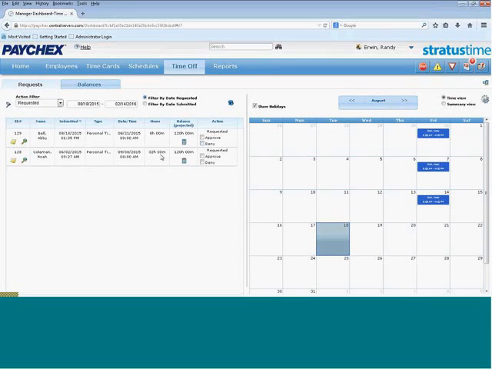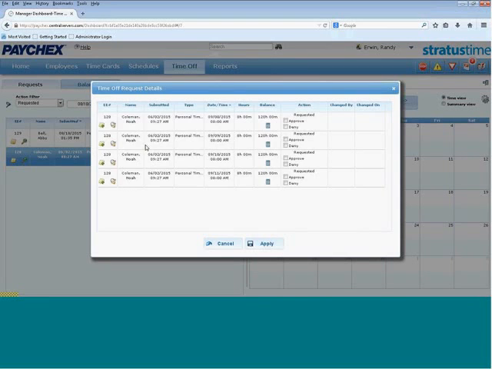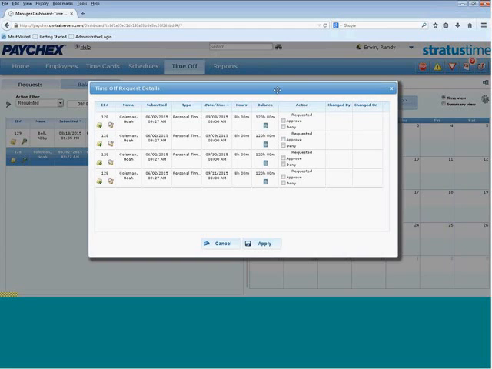If there's a multi-day request, like this one for 32 hours, you can click on this magnifying glass icon, and it'll break out that multi-day request into individual days. In this view, you can then selectively approve or deny the individual days of the request.